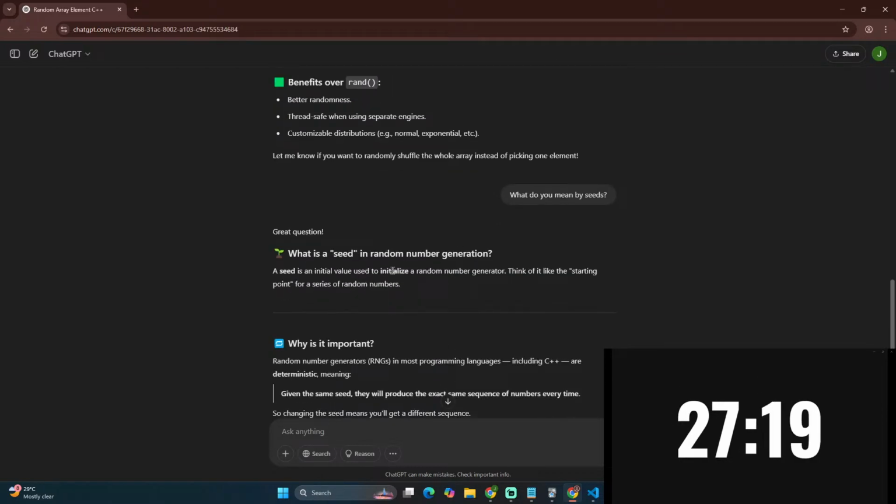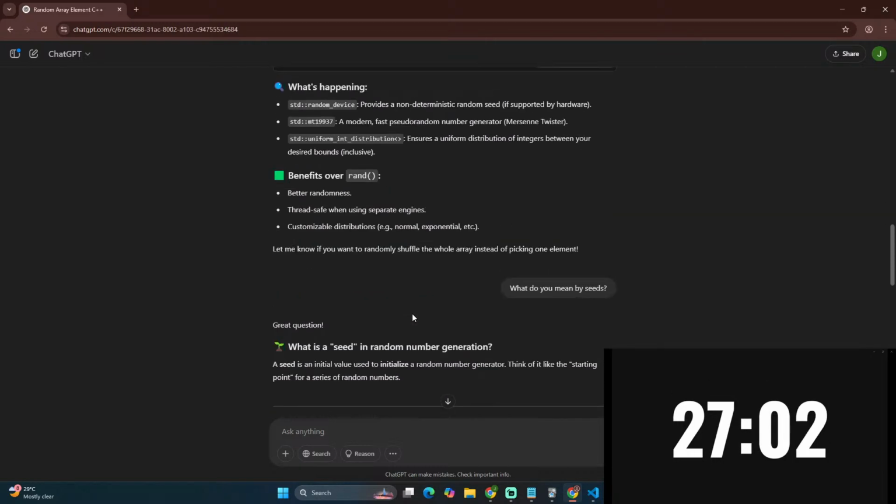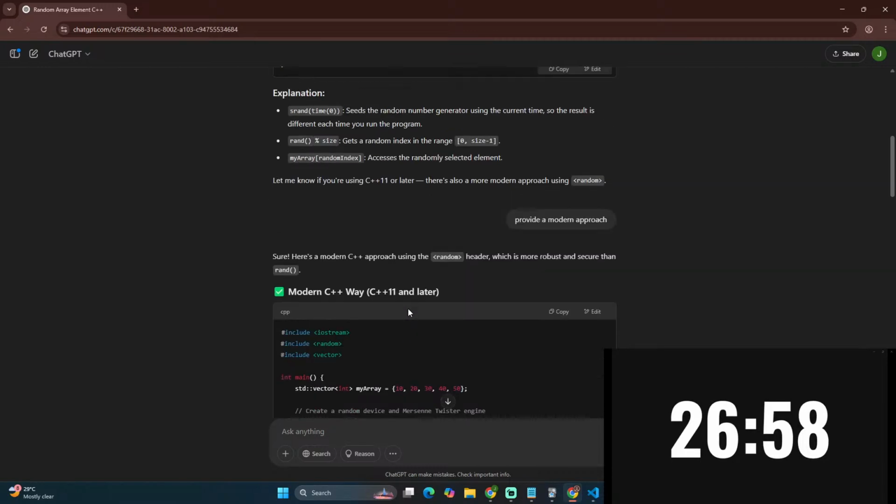The seed is the initial value used to initialize a random number generator. They are deterministic, meaning given the same seed, they will produce the exact same sequence of numbers every time. So change the seed. Oh, I see. Oh, I see.